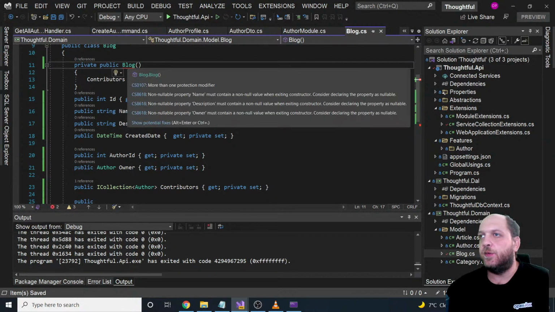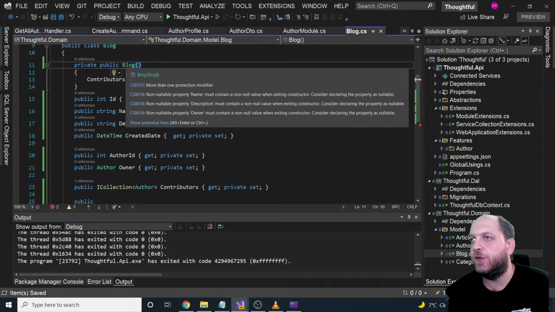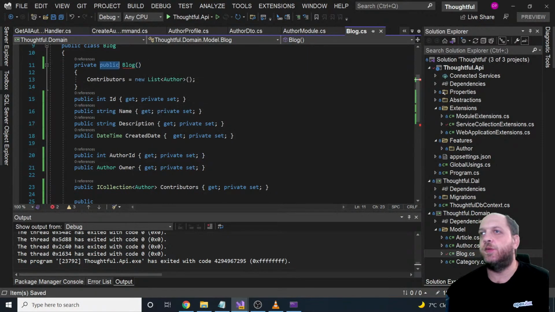Here, what's the error? Not exactly sure. Do I call this somewhere? This is for the non-nullable... more than one protection modifier. Private and public. Sorry for that.